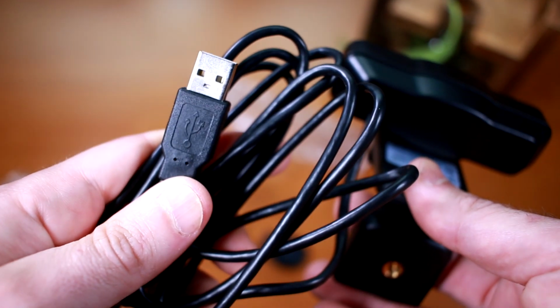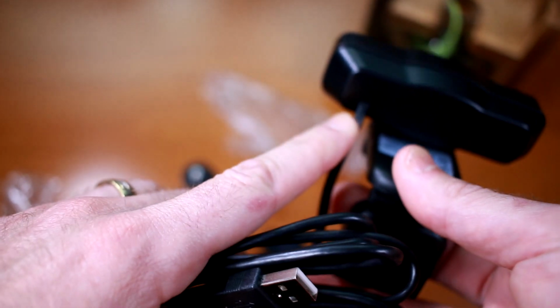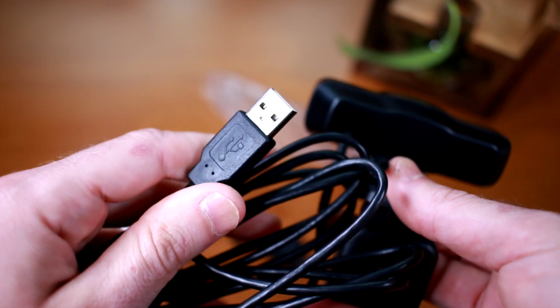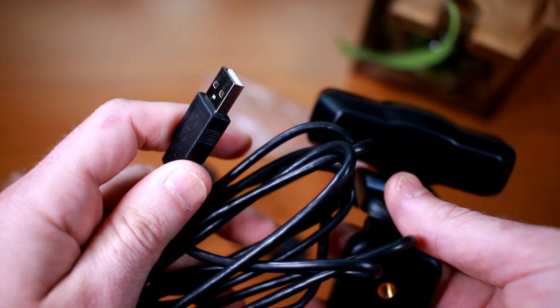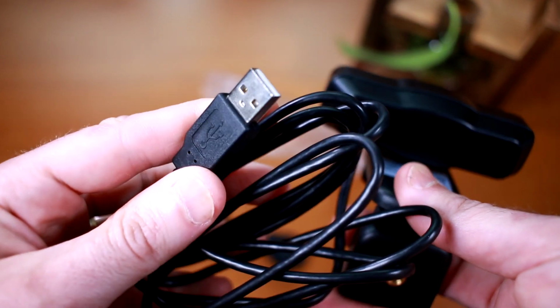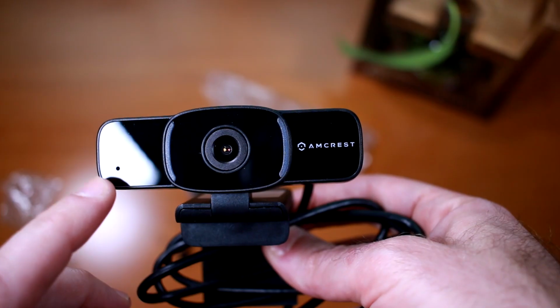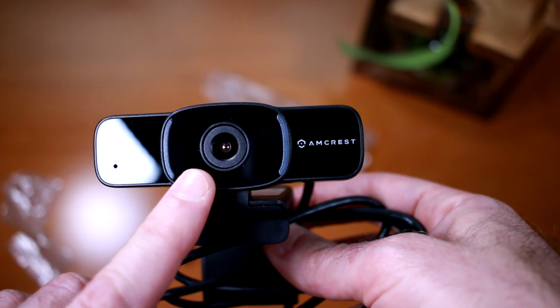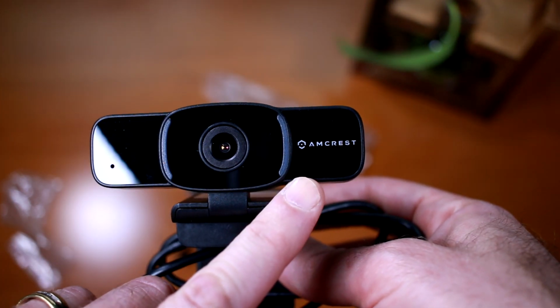The Amcrest webcam's USB cord is 6 feet in length, but it is hard attached to the camera here on the back. So if you needed to extend that beyond the 6 foot length, you would need to get some sort of adapter to connect it to another USB cable to reach your computer. But I don't think that should be a problem in most people's situations. And on the left side of the Amcrest webcam, you can see the microphone port and the 4mm lens there dead center with the Amcrest logo to the right.